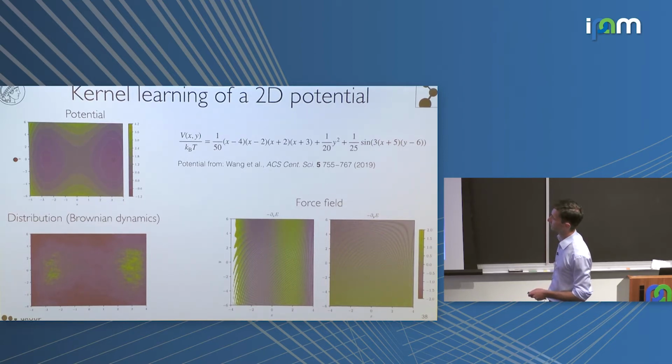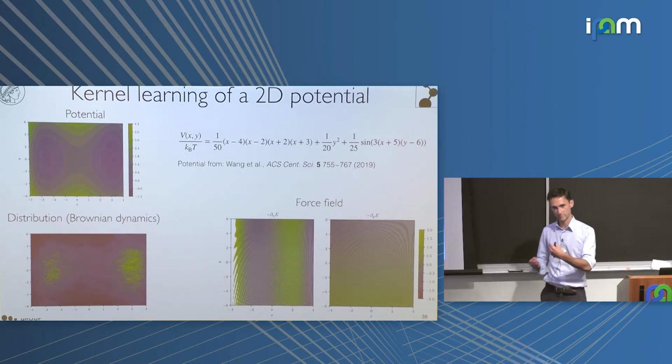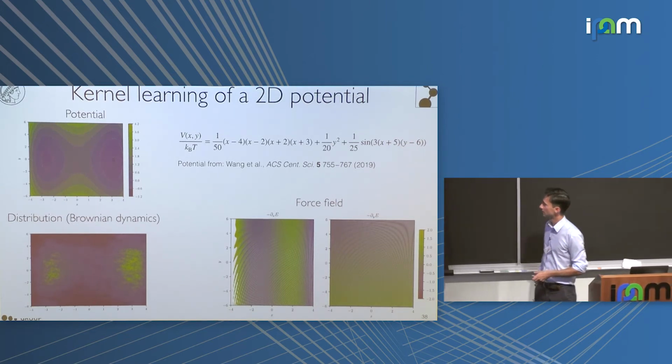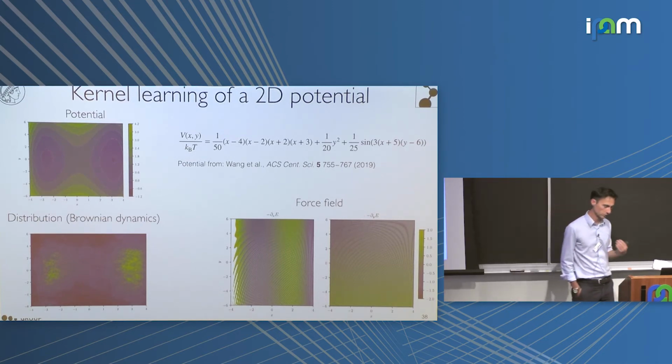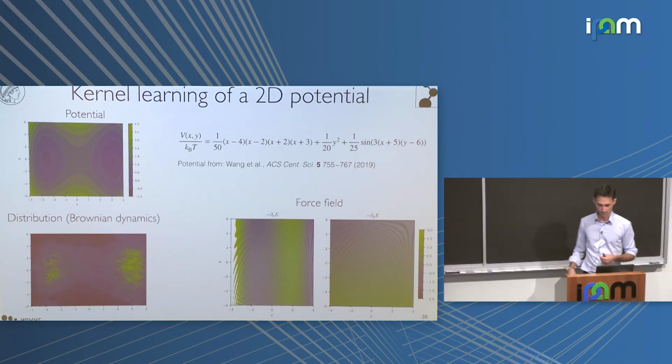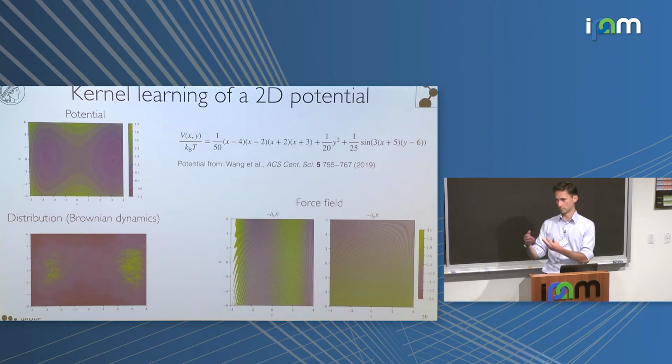And you can see that you get the right features in that. So there's two minima along x, and these are shown here in the dark and the light region. And then along y, it's basically a single well, so you get something that's roughly linear along y. But on top of that, you get a lot of ringing effects, a lot of very high frequency effects, which are due to this sine function, and then get amplified in the derivative, which makes the learning a little bit more difficult.